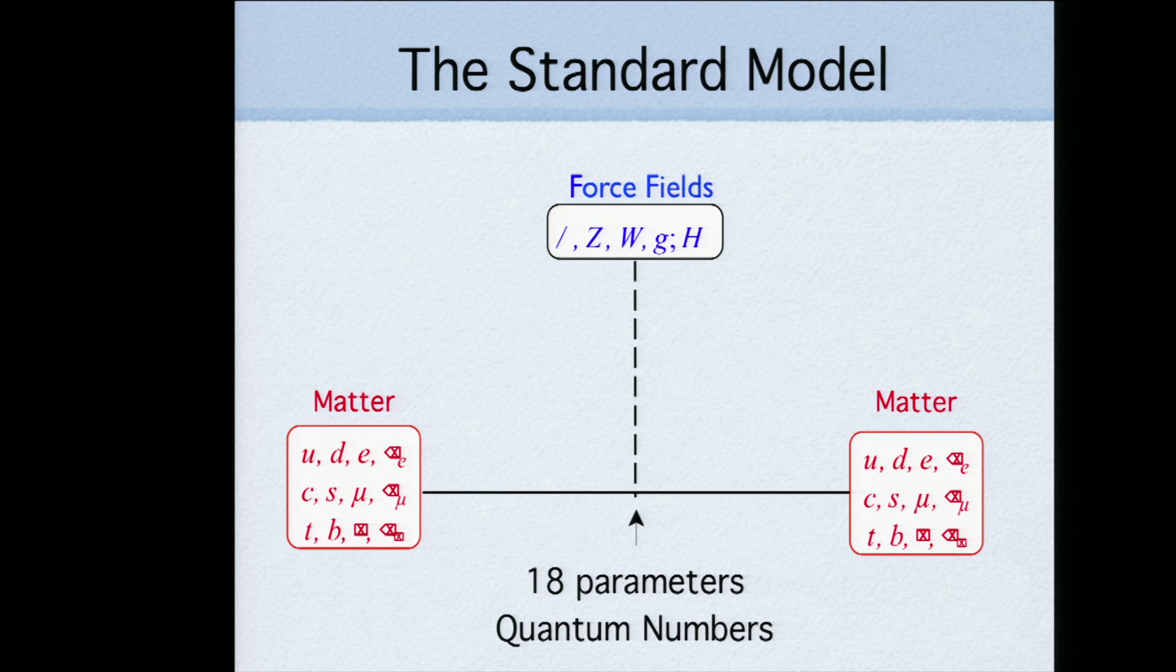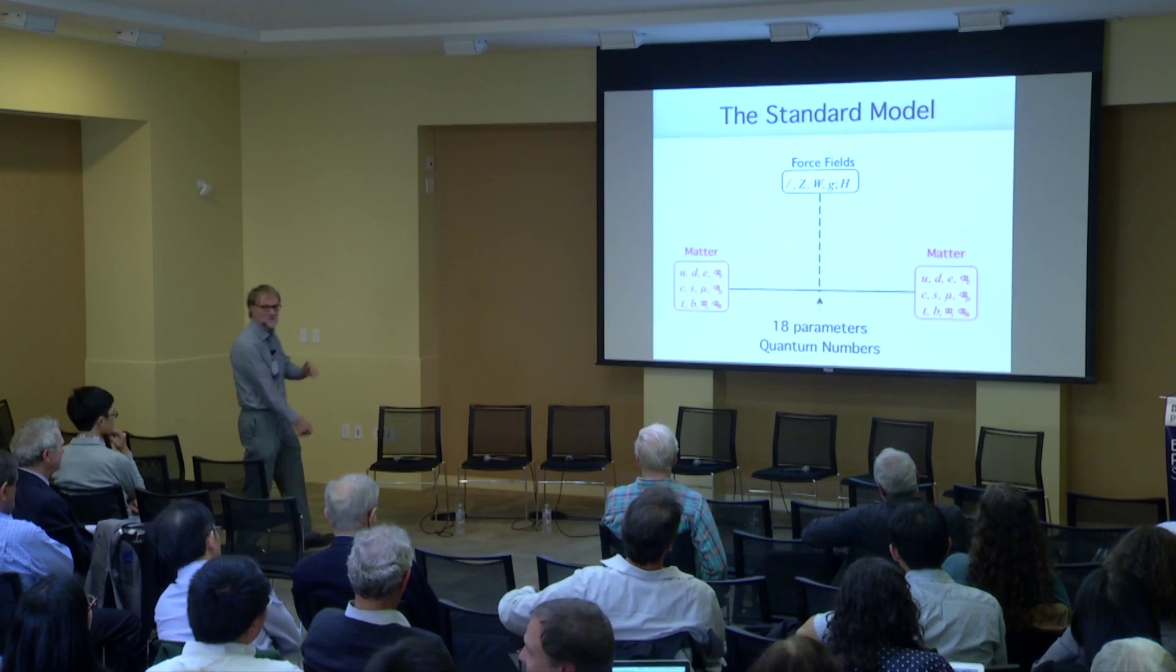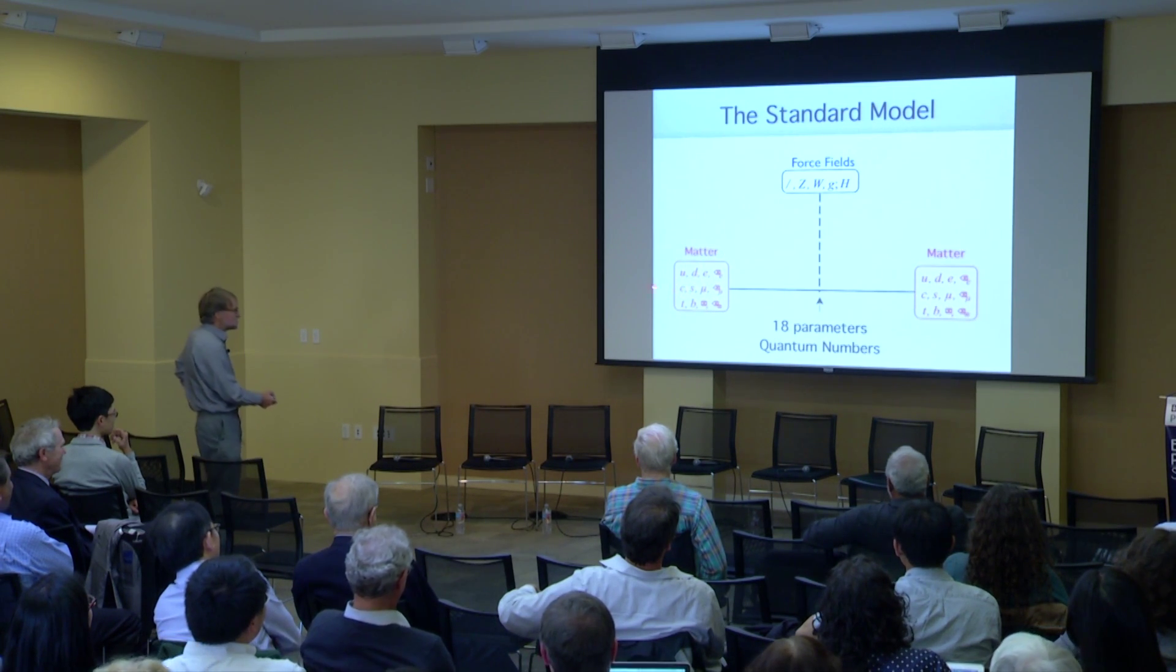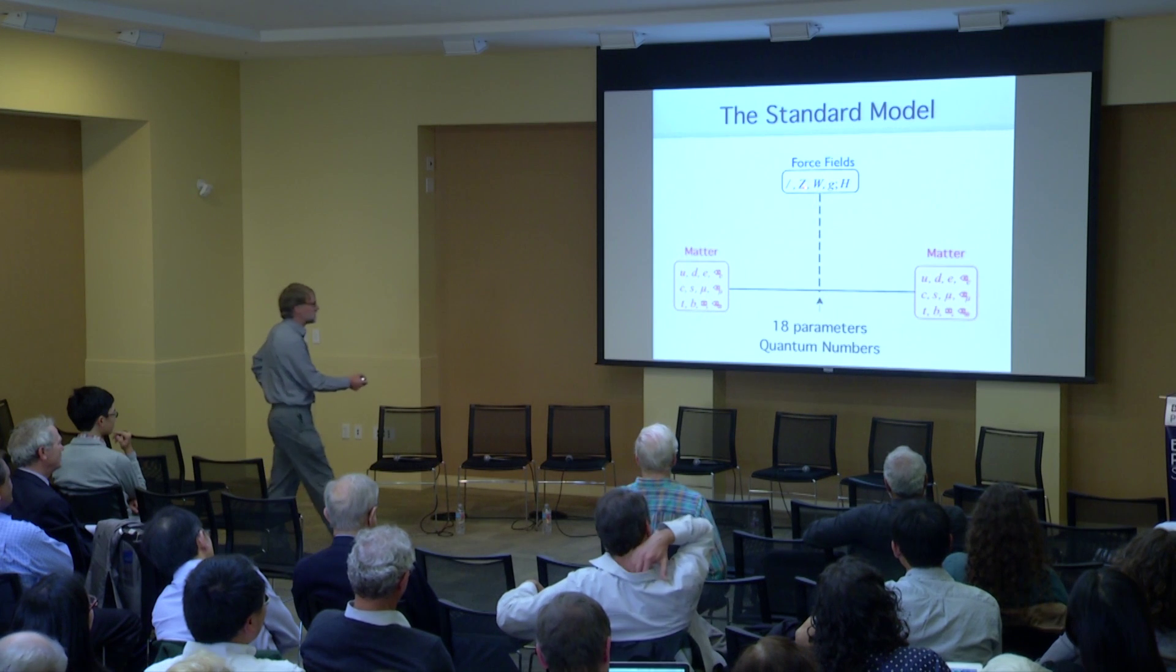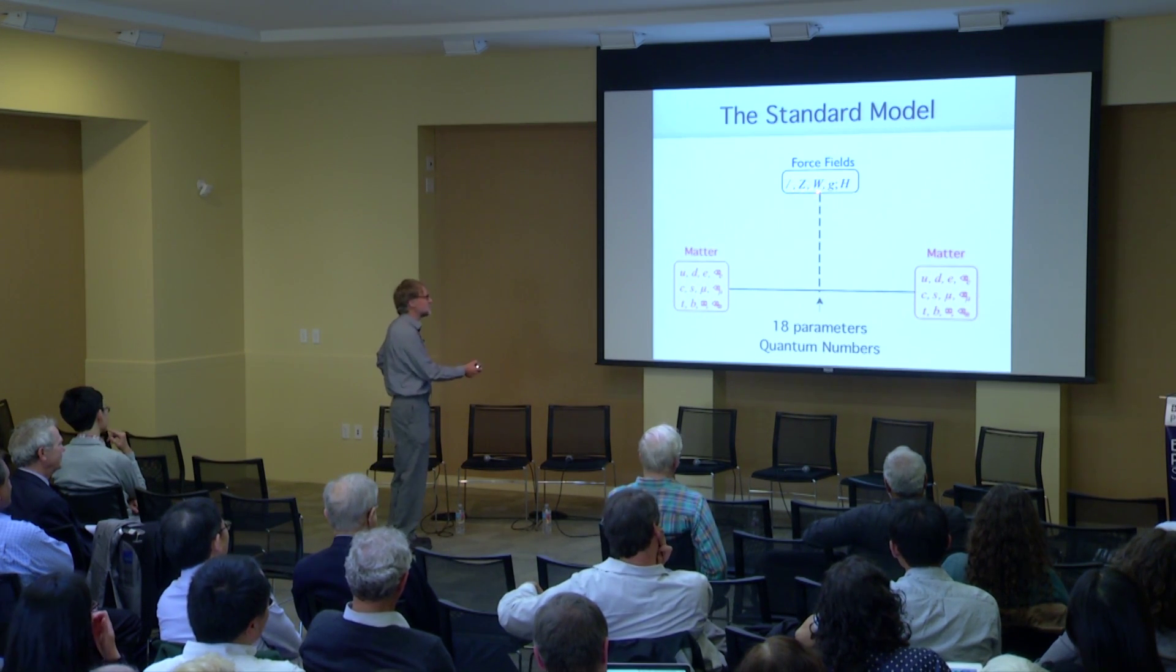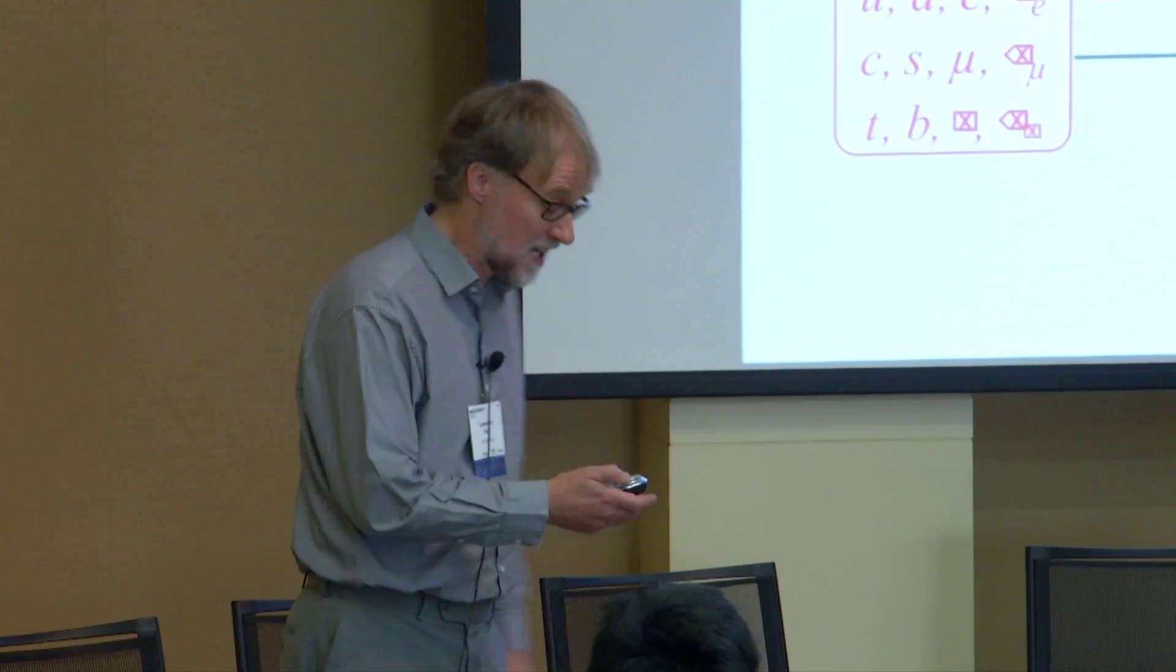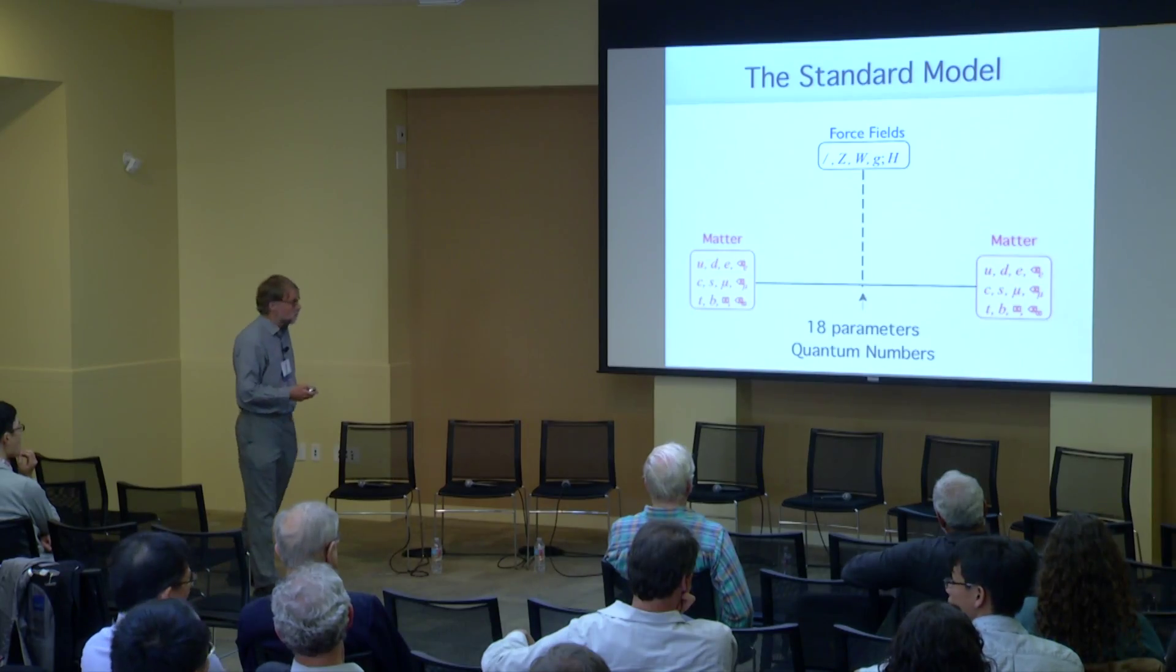So from the late 70s, we have a theory. Here's the standard model. The theory you can think of as a bunch of particles, the up, down an electron, the familiar ones of ordinary matter, but there's three generations. There's a pattern for you right there that we don't understand. In fact, I don't understand the pattern of these symbols, but I have to construct my own theory for that, I think. But anyway, these particles are going along as they're traveling. They interact with these force fields. That's the photon, the Z, the W. These are the particles of the standard model, the gluons, and finally, the Higgs boson of just a few years ago. And the interactions are parameterized. If you go deep down into this vertex, there's a whole bunch of quantum numbers and symmetries and 18 free parameters that have to be obtained from data. But this is what we call the standard model.